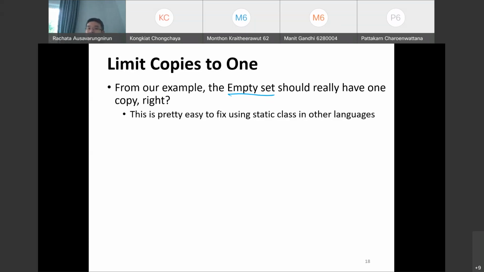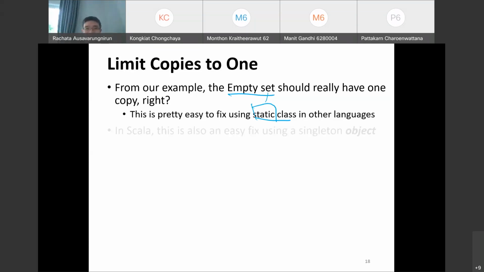In other languages, this is the static class. Anyone here seen the keyword static before? So same concept. In this case, you know there's only one singleton thing, only one empty. So why create many copies of empty? It's a waste of space, so you can create this singleton object.